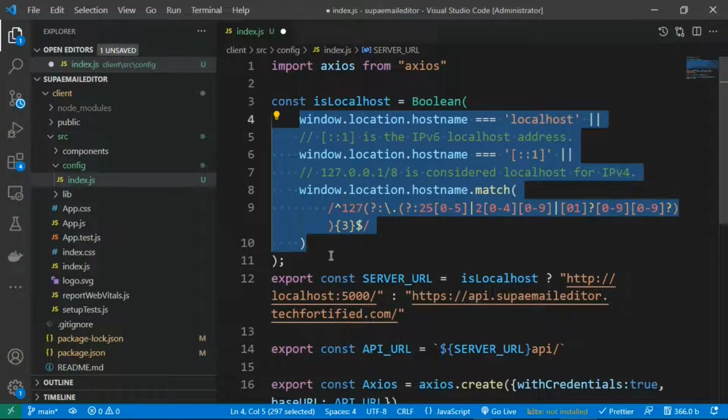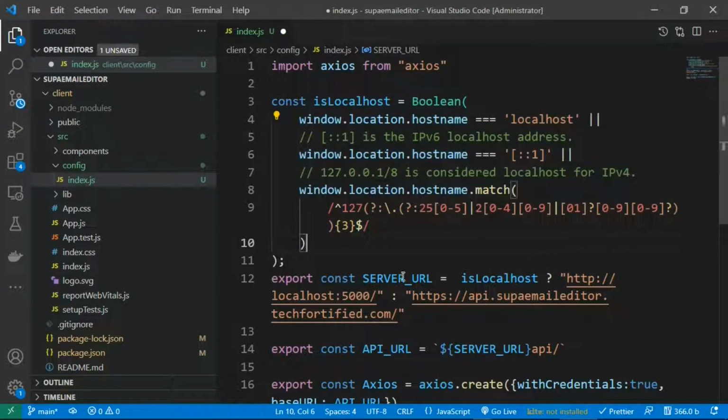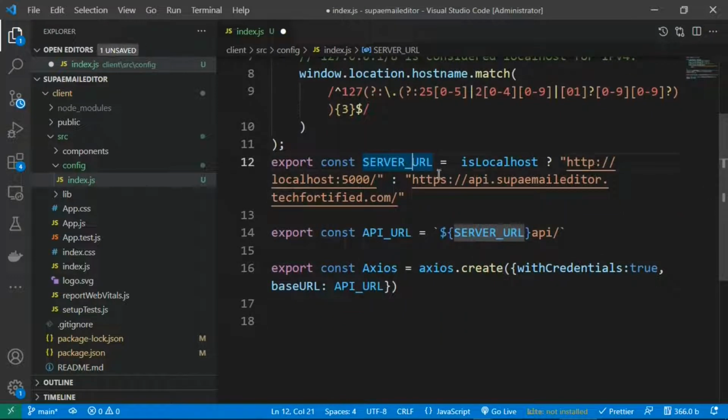It will return true or false. Then we create a server URL. If it is on localhost, it should return this, where our server is hosted. And if it is on a remote server, this is where we'll eventually be hosting our application. So you can go ahead and replace this with your own server URL where you'll be hosting your server.